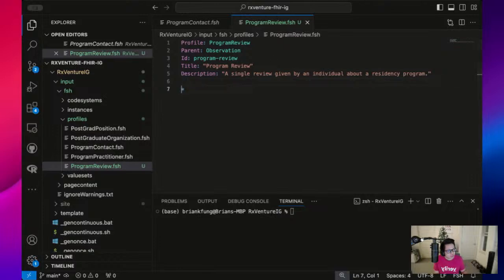So what are the things we talked about? I don't think we need an identifier. Status, I don't think we need to model status. Oh, it's actually required in base FHIR, so I'm just going to set this to must support. So just put that there.